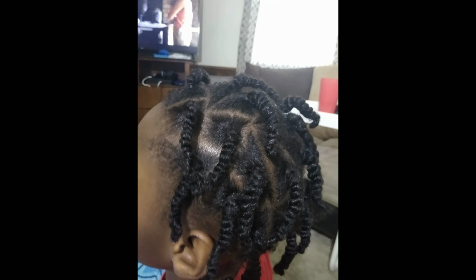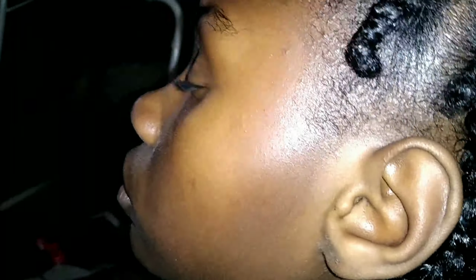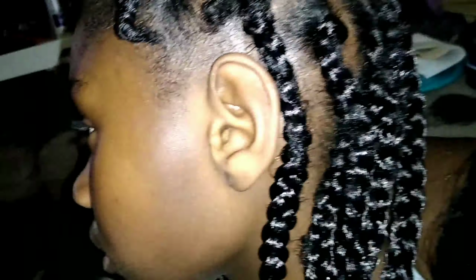So this is after the day and letting it dry. And now I'm going to show you exactly how I braid. Normally I untwist the twist and put in the threes, and then I braid the hair right onto it. Mamie's trying to hold the phone while I'm trying to show y'all my braid. It works okay.